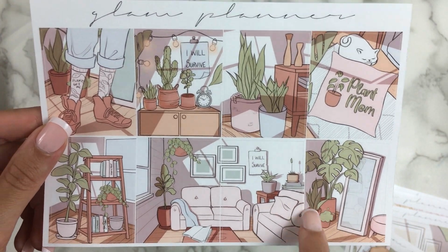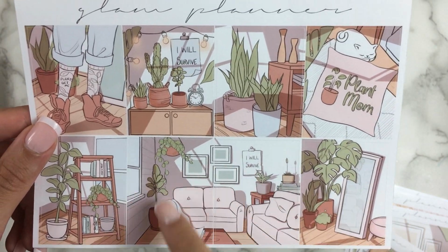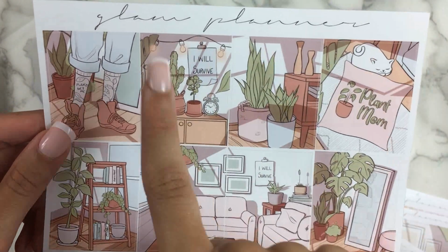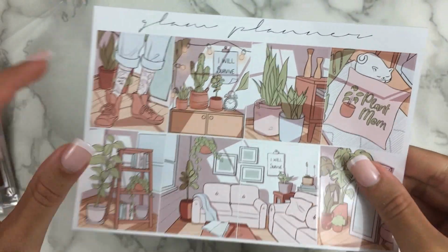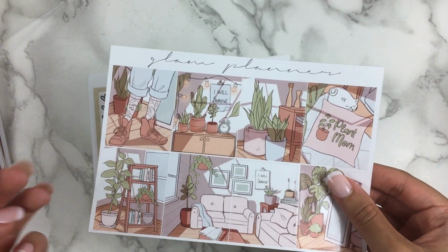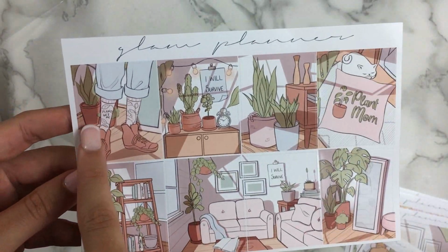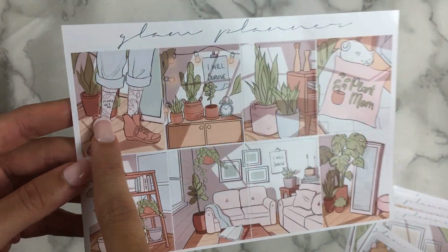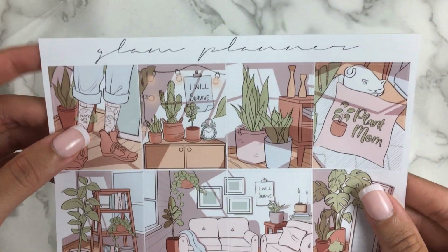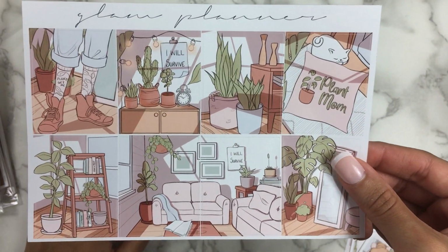I guess that's kind of a cool apartment layout, although it's too planty for me. I prefer a more modern look. I do like the cactus though. I like cacti and succulents. Cacti, succulents, and then herbs and plants that you can eat are the only plants I respect. And I know these are meant to be socks, although they definitely look like skin color, so a lot of people look at those as tattoos, which is, I think, a perfectly valid way to look at it, and that's pretty cool.